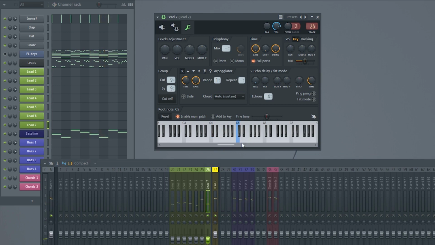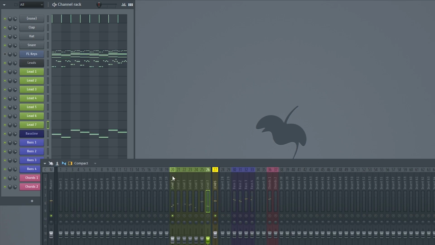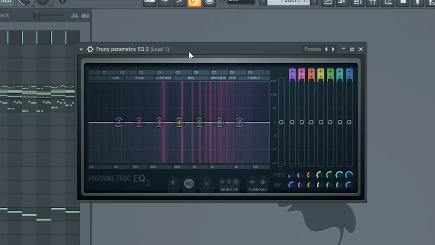I'm just gonna leave it like this, lower, because this way we cover more of the mid frequencies, because I have these sounds that are high. So with this one I cover more of the lows, mid lows of course. And now what I'm gonna do is just start EQing them.